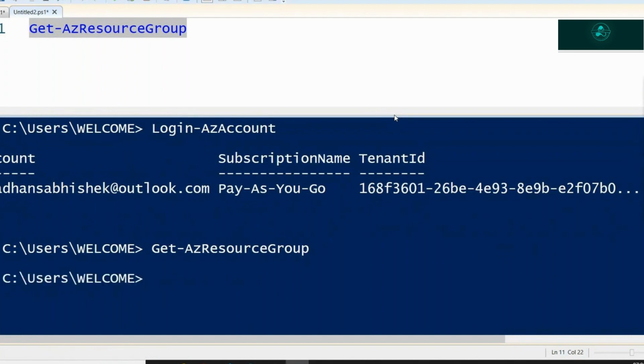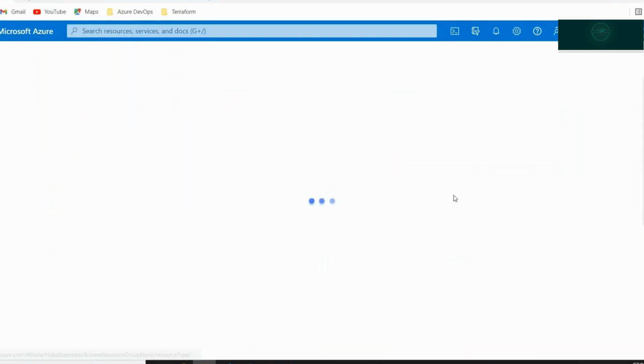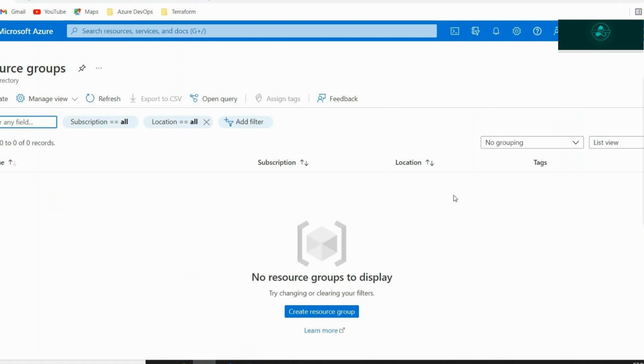And do you see, guys, in the next line after I executed it, it did not return me any value. Can anyone tell me what this means? I'm logged into my Azure account, I did a Get-AzResourceGroup out here, but I'm not getting anything. It's just a blank that is coming back. Yes, it can be that I don't have any resource groups. So let's go into my portal, and I see that I don't have any resource groups out here. There is nothing that I went ahead and created.